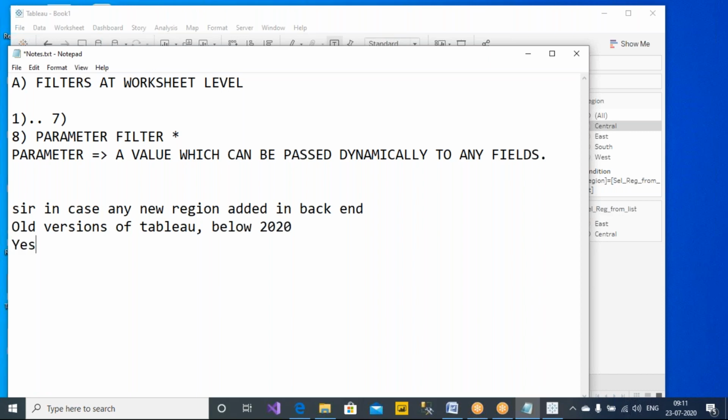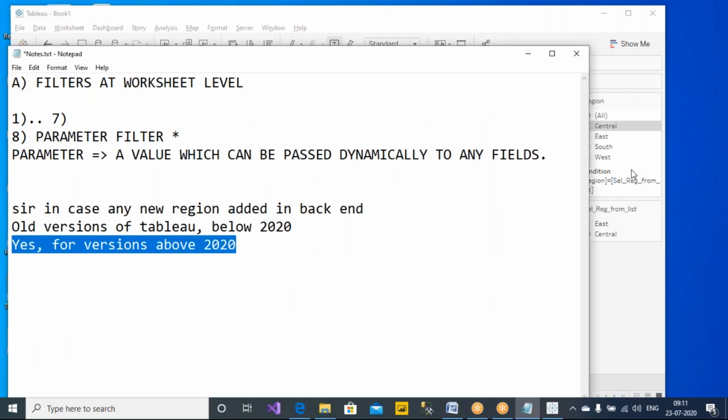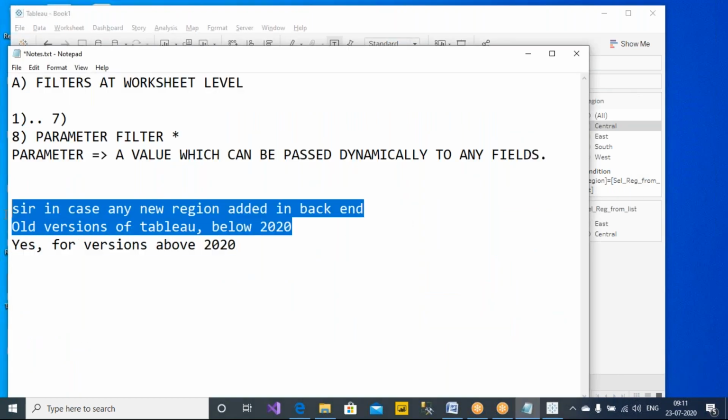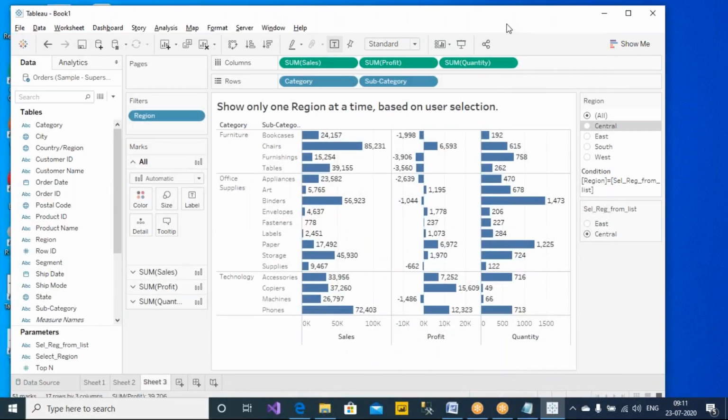But the answer is yes for versions above 2020, so the parameter should be automatically added in this list. That was the limitation we had in parameters, but it is fixed in the latest version of Tableau. Okay, so let's move on now.